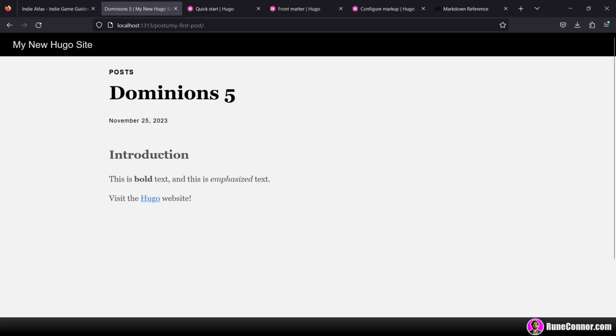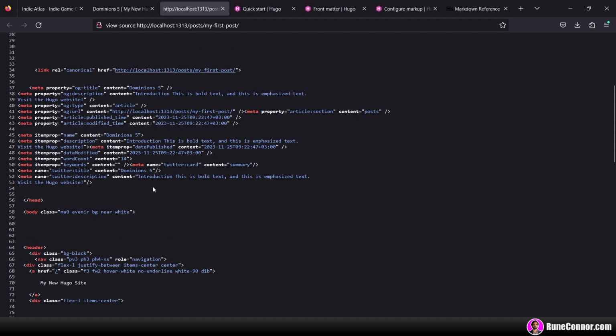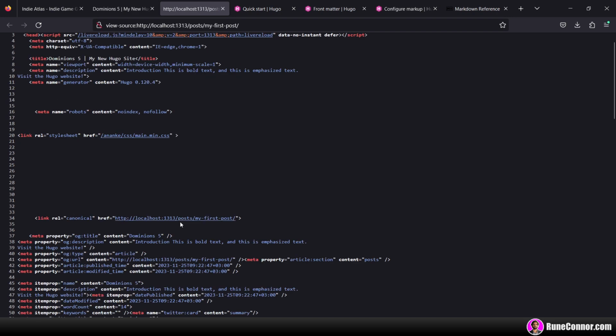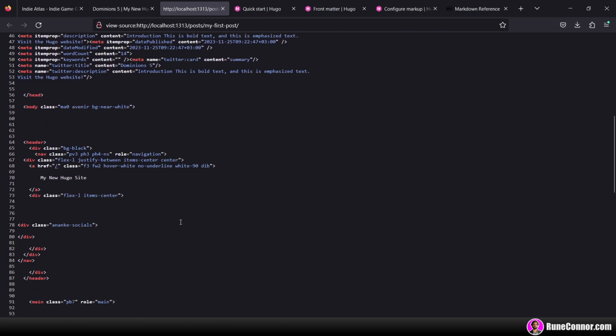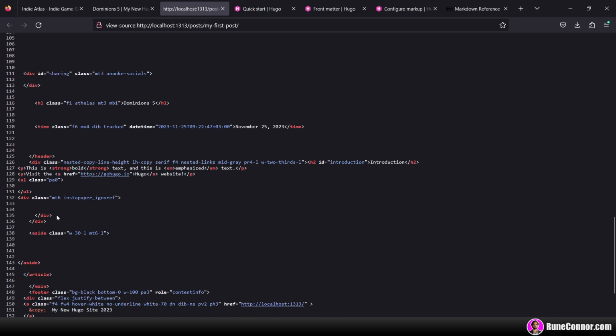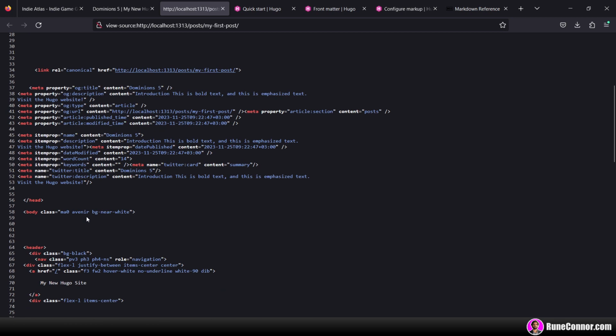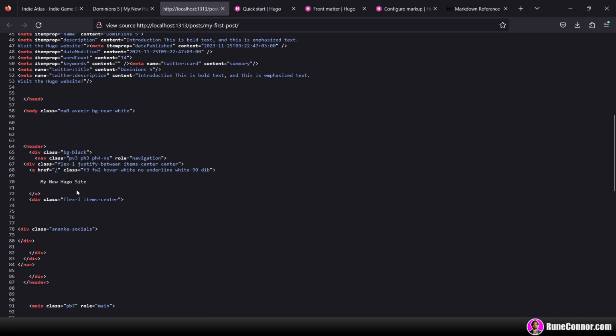Okay, so if we look at the page source here, it's generated a lot of meta properties, Hugo. And then where's my content? Oh my God, that's so much stuff that I don't really want. Introduction, this is bold text, this is emphasized text. That's meta.